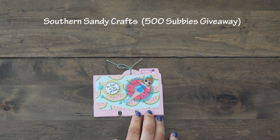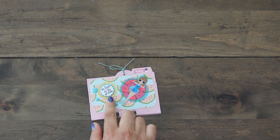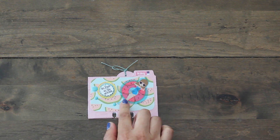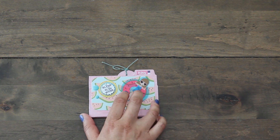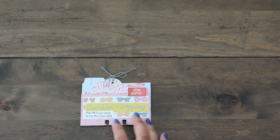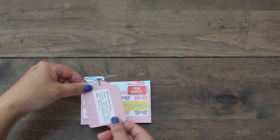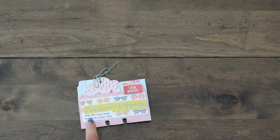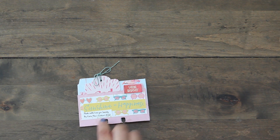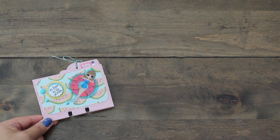It is a pocket memory dex card and has a summer theme. I've used some stickers here, some planner stickers and a watermelon background. On the tab it says 'today' and on the flip side there is a pocket with a tag with some information about myself for Sandy to keep. It says 'sunshine equals happiness' and I have my maker's mark and it says 'shine bright.' So that's what I made for Sandy.